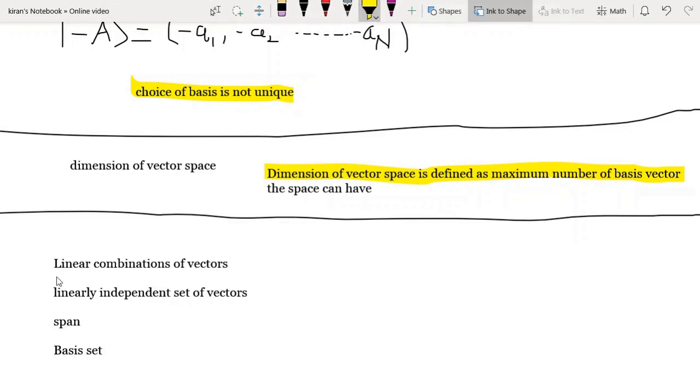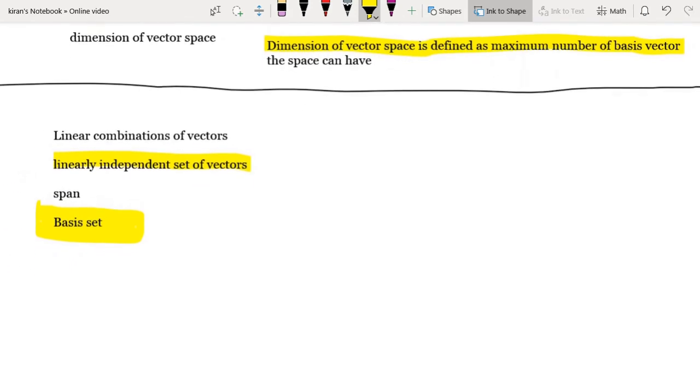There could be a large number of linearly independent vector sets and there could be a large number of basis sets. In linearly independent vector sets, the number of vectors may or may not be the same. However, in case of basis sets, if I have let's say 2 or 3 basis sets, in all the basis sets the number of vectors will be the same. Please note I am saying the number of vectors, not the vectors. It will be clear in a minute. So let's discuss this particular concept.